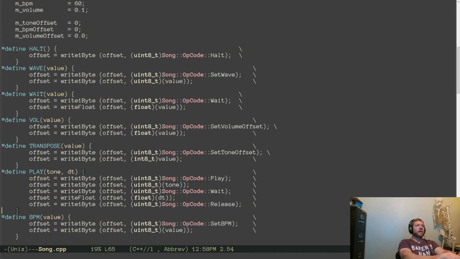Let's see here. Where's BPM? Set BPM offset. Right, 1 byte.